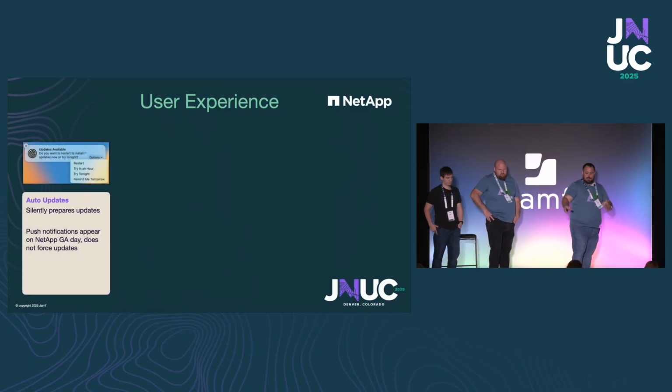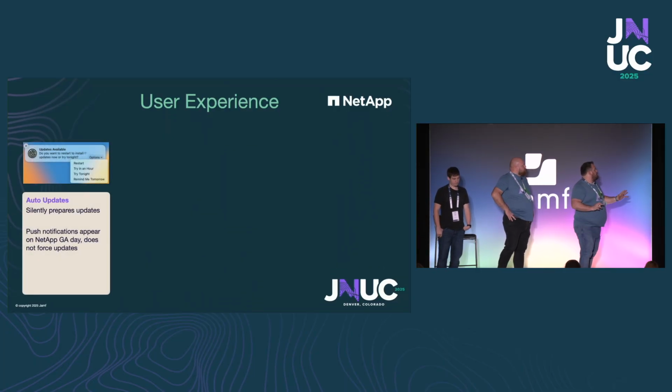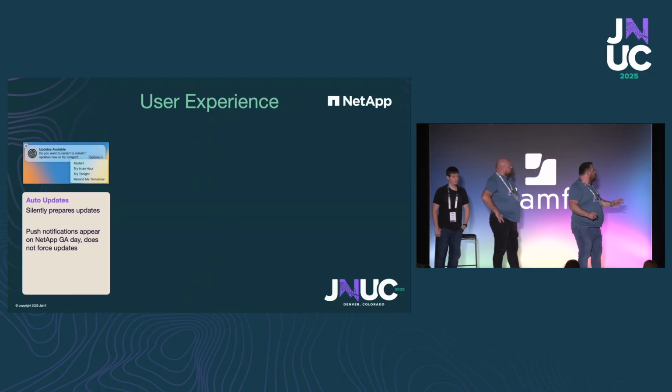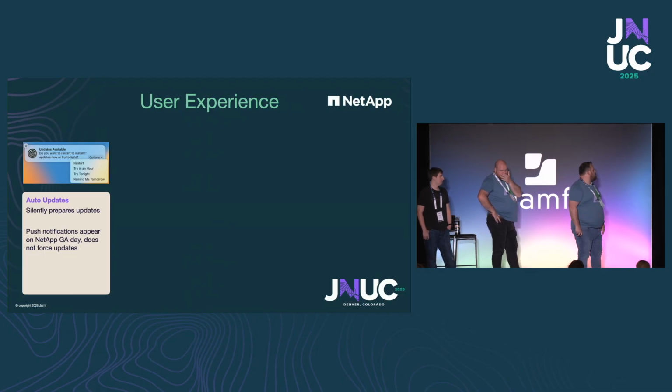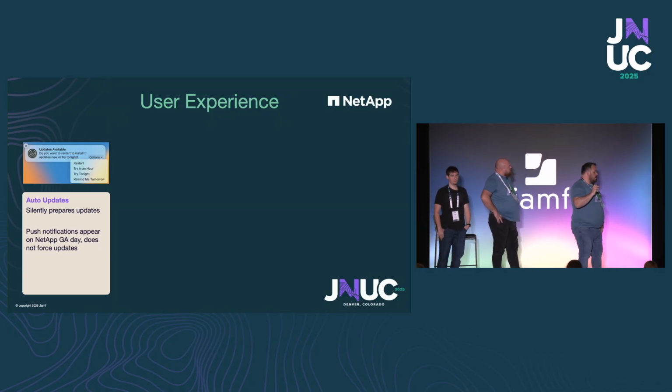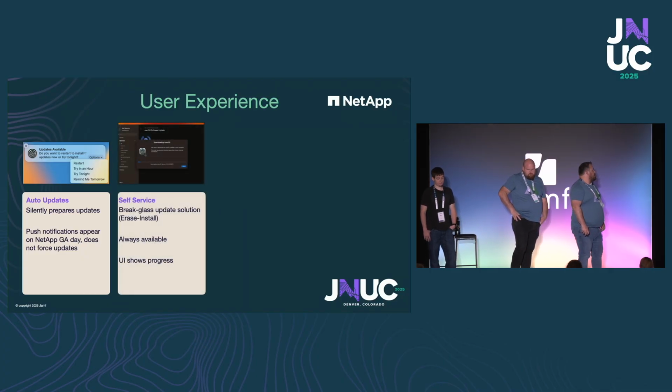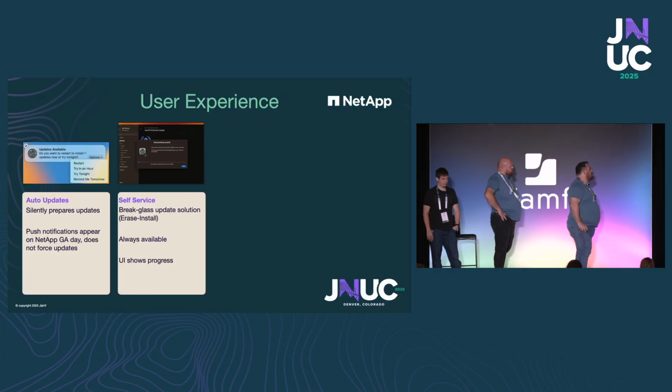So to go into the user experience then, this will show you exactly what our users see today, and I'll go into these later as we go on. But to start with, there is a config profile, which is also now a blueprint, which sets up automatic updates where you configure it so that it will automatically install as soon as it's available to our devices, and you get that push notification. It appears on the GA, the general availability day for our company. It does not force updates, but it does prepare it in the background and gives them an option if they want to on the first day. And then from there, self-service is an option for our users at any point.